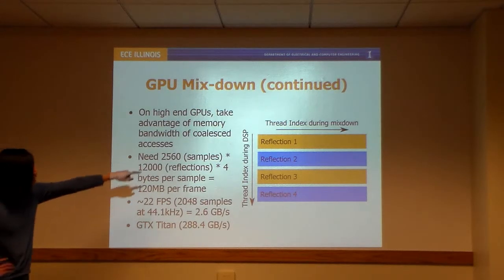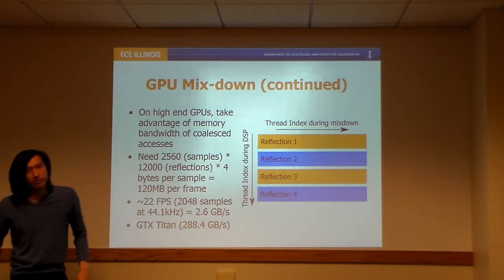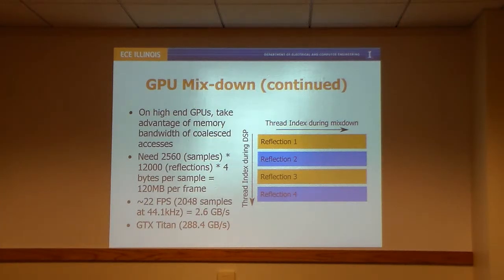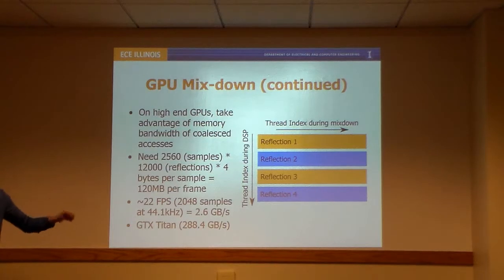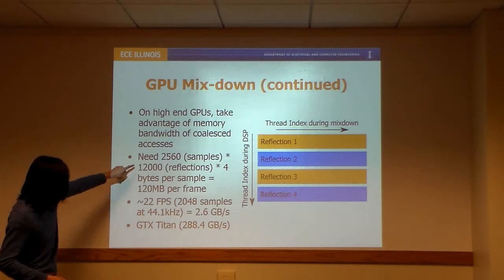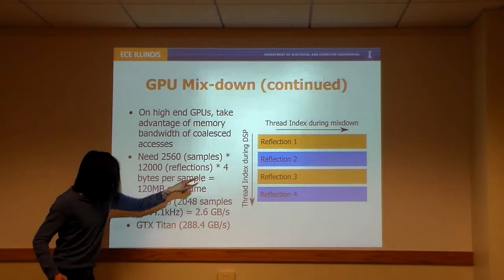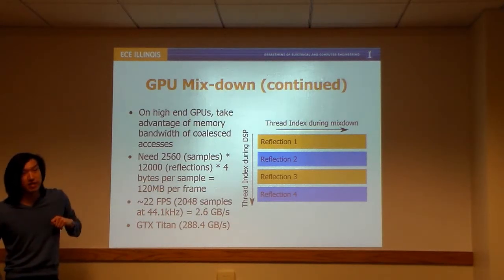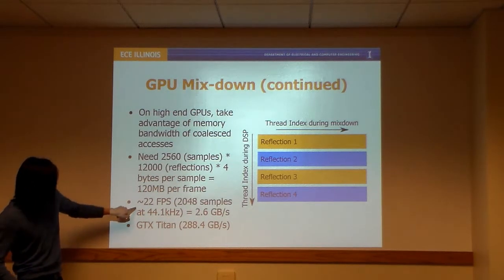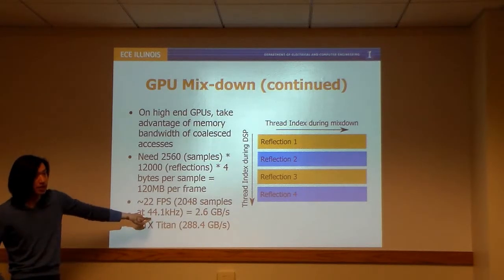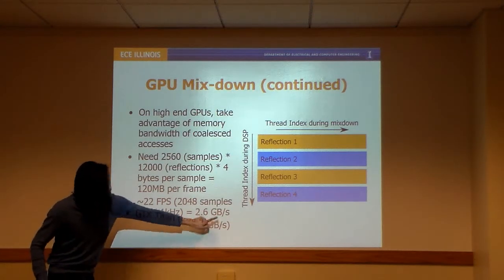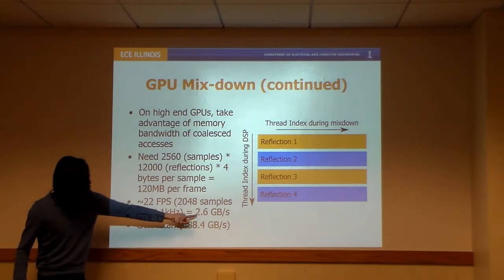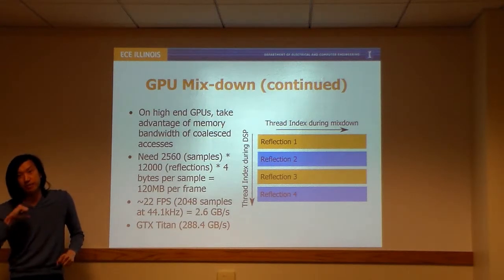It's happy, but then we end up with 12,000 of those that need to be collapsed into a left channel and a right channel. So how do you do that on the DSP? Well, the first thing you have to look at is whether it's even practical to do that, right? How much data is there? Well, 2560 times 12,000 times 4 is 120 megabytes per frame, okay? If we're doing 2048 samples at 44.1 kilohertz, that's 22 frames a second. So our total data is 2.6 gigabytes a second. We actually need twice this because we need to write it out and then read it back, right?